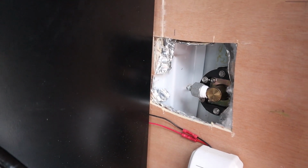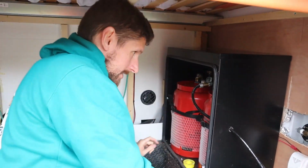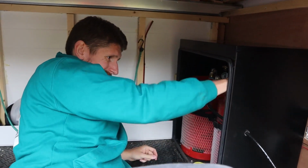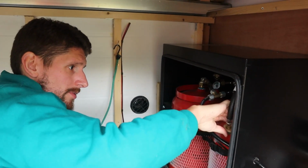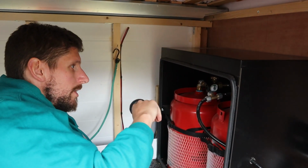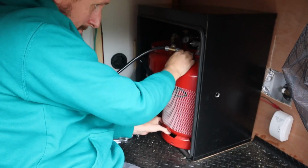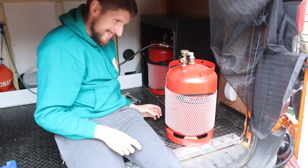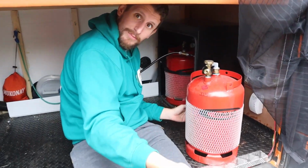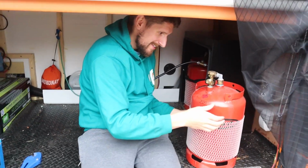That's off. And now I'm disconnecting the pipes from the bottles because we've stopped the flow. There we go. Then I need the other one and then get them out. Awesome. Oh no! The annoying thing is we literally just filled these up a few weeks ago, so they're pretty much full.